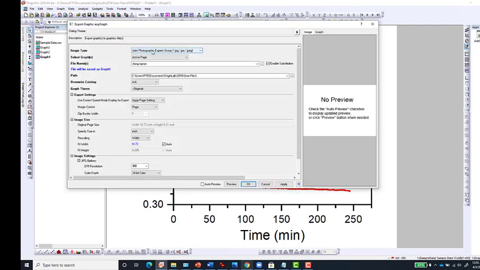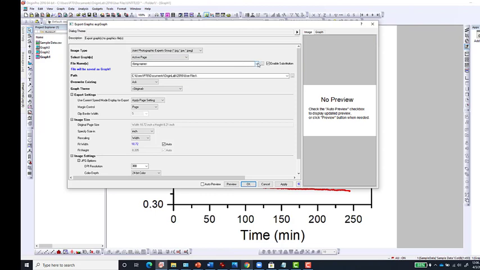And right here you want to choose image type. There are several options, but we want to export our plot as a JPEG, which means like a photo. You can also choose maybe PNG, but I prefer the JPEG. So you choose the JPEG, and you want to export the active page, which means this plot that we've just made.